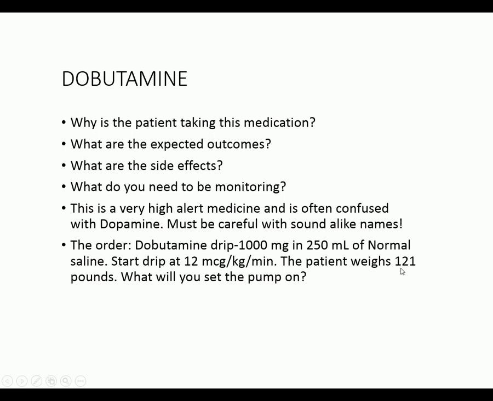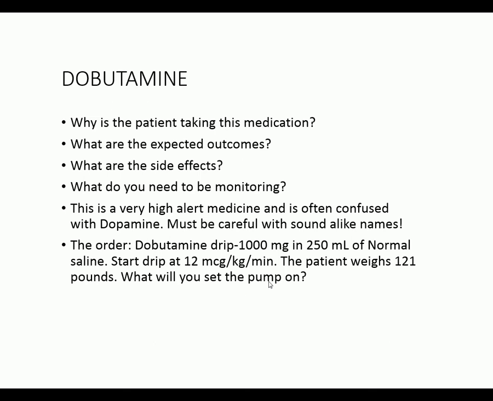Okay, here we go. Your patient weighs 121 pounds. You need kilograms. So you're going to divide the 121 by 2.2 and that gives you 55 kilograms. Okay, so 55 here. 12 mics per kilogram, so we're going to have to multiply those two together. So 12 times 55 is going to give you 660 micrograms per minute that your patient's going to get. Okay, but we don't want per minute, right? We want per hour. So you can do it this way or you can do it the way that we did the last one.